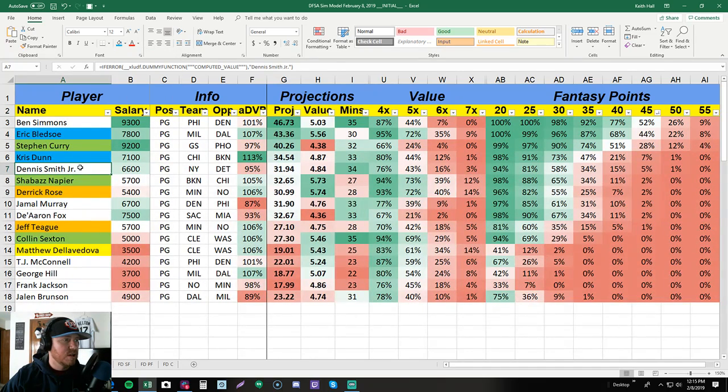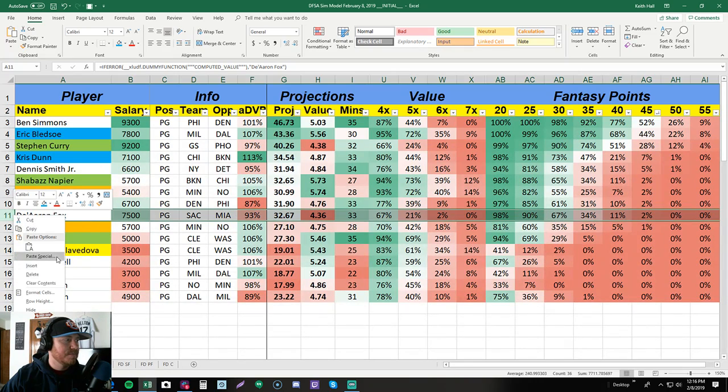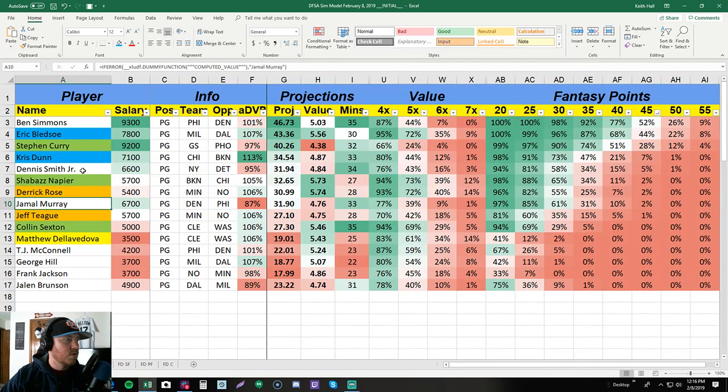Dennis Smith Jr., you know, we normally attack guards. I like him. I don't mind him. But I think I would probably rather have somebody cheaper maybe, or maybe even a Chris Dunn, in these situations here. I don't typically play a lot of the point guards against Miami. He's going to be seeing a lot of Justice Winslow. Not going to go there. Jamal Murray or Dennis Smith Jr., I think I would probably take Jamal Murray, but I'm not quite 100% sure. Still a lot of information that could come out that's going to change.